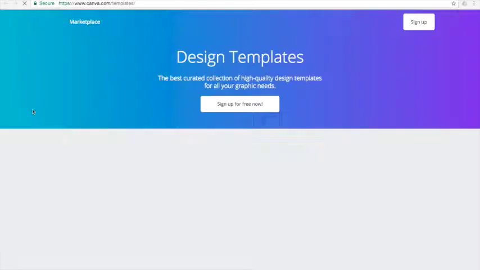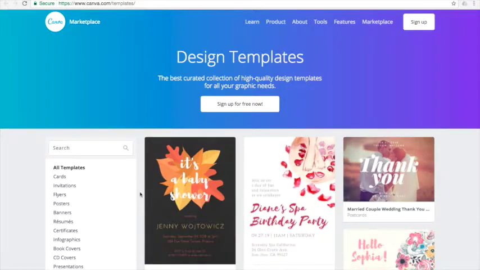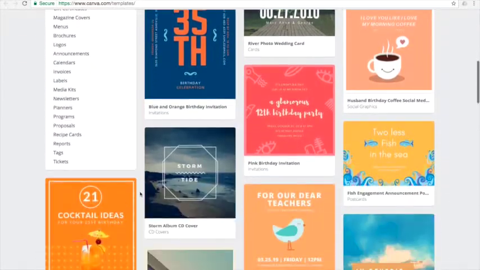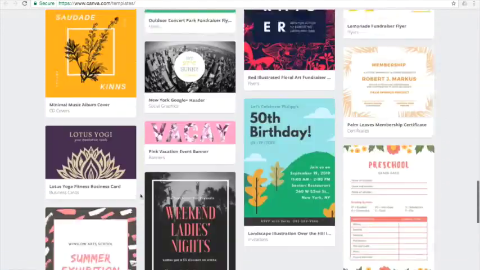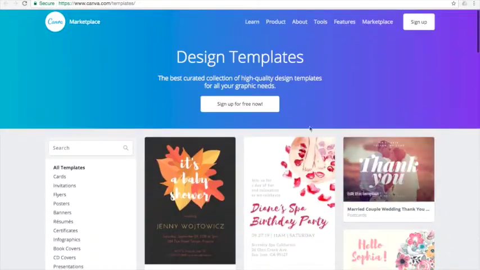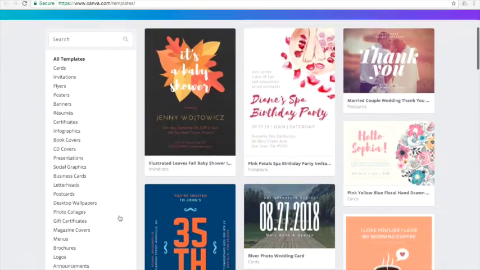Then you can explore templates. That is the next one here. I do recommend taking the time and finding your own personal taste. But I have to warn you, there are a lot of designs, and I've spent many hours just looking through all the designs. But over here, one thing that I do want to point out is all the templates.